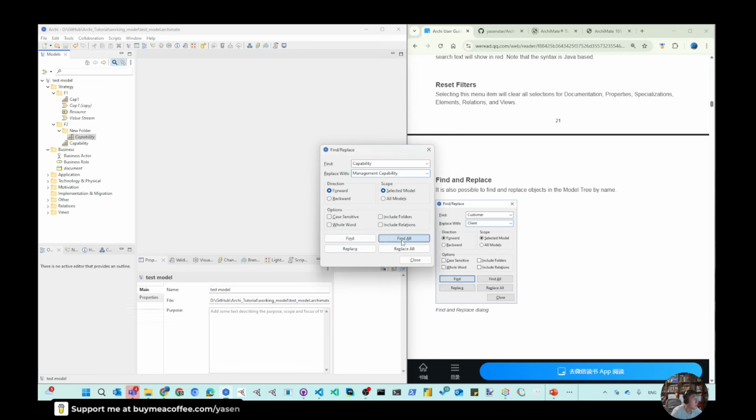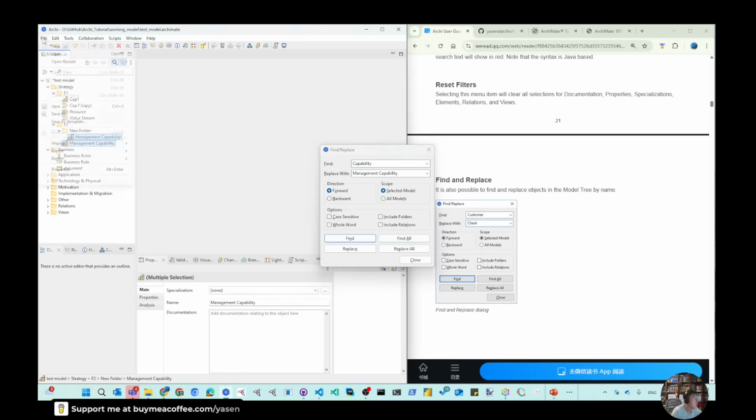So let's find all. First it is like our normal search match. They match these two, and if you feel these two highlights are correct, then replace all. Then all of these are replaced. And if you are matching from here, and I want to match the capability, find all matches from here, then from the top again. You can also use this back option, so that also finds here.